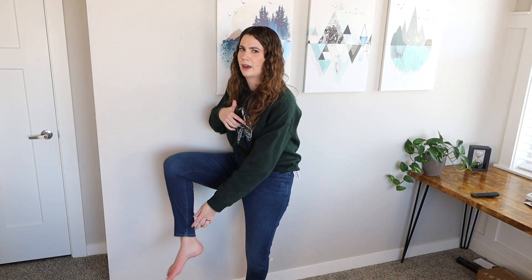Now trying on the dark blue pair — these are pretty similar to the light wash ones. They did feel slightly different putting them on but in general feel the same. They come up to the same place and I still have some extra fabric in the back. I'm noticing these feel a little less tight at the ankle, which is a preference thing. Some people like ankles looser, some tighter — I tend to like them tighter. They also have a lot of extra fabric in the crotch and feel a little looser than I'd like for the first wear. I wonder if maybe these jeans are just designed to not stretch out.